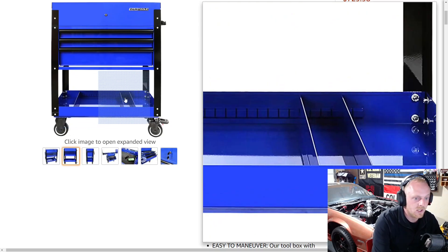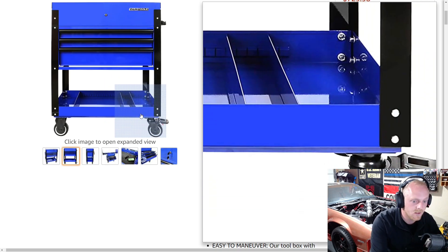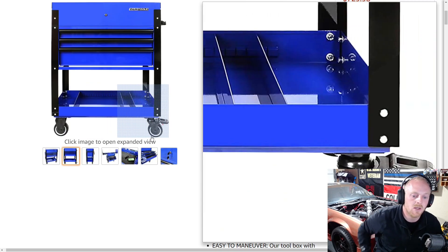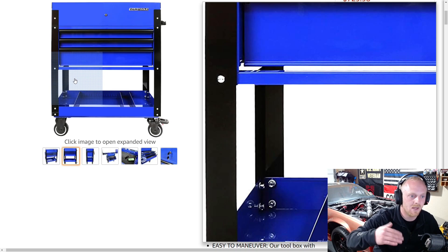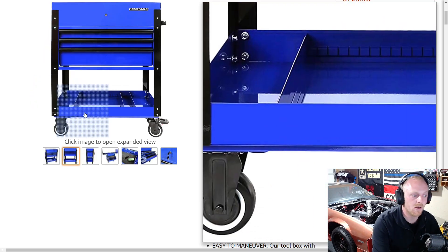The bottom portion has adjustable slots so you can organize things down there — that's a nice touch. The casters are two fixed non-swivel casters, and the other two are swivel locking casters. They're 6-inch casters rated at 450 pounds each, so they are very strong, and I do like the locking mechanism. One downside I can see is there's some bracing around the bottom of the drawer but no real bottom to it — it's just kind of open. I would like to see at least a sheet metal running across there to make sure nothing gets jammed between that bar and the bottom drawer. And the all-metal construction with no guards can definitely be a bad thing when working close to other cars.